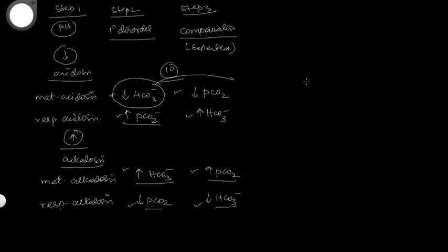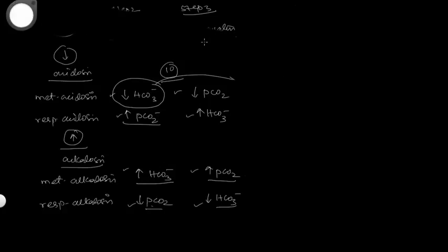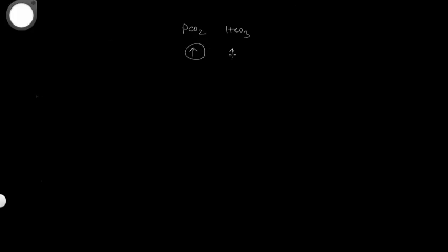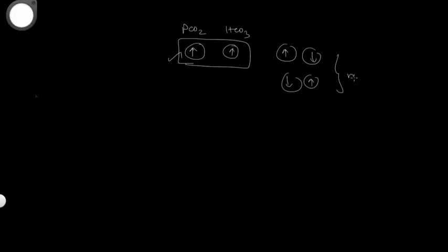And in a nutshell, whenever you're taking two values, the partial pressure of carbon dioxide and bicarbonate, the arrows should go in the same direction. If the arrows are not moving in the same direction, if they are moving in opposite directions, then it surely indicates a mixed disorder. Or in other words, if one arrow is moving in one way and the other one is normal, then again you have to suspect a mixed disorder. And this is how, in a basic way, you interpret the ABGs.